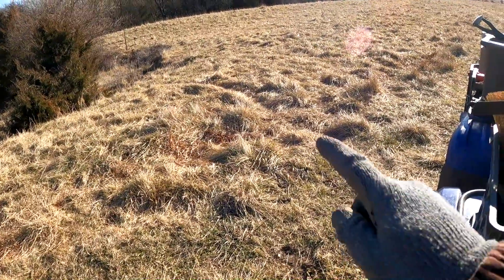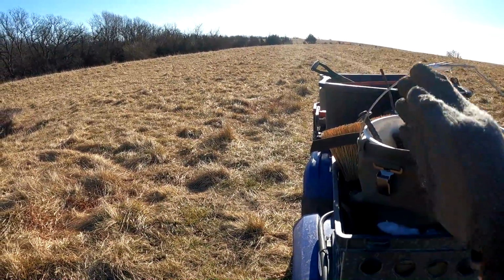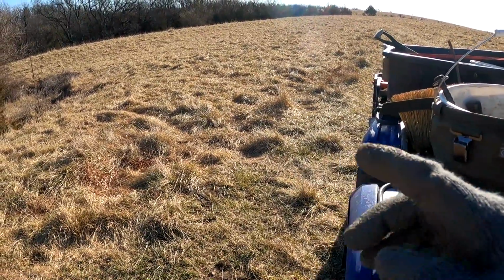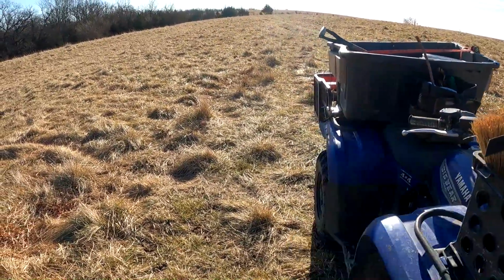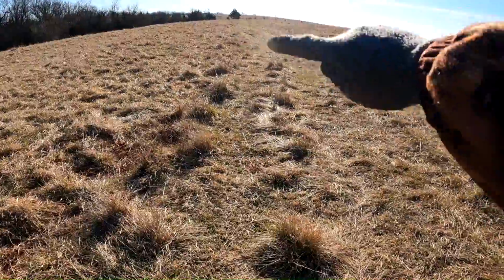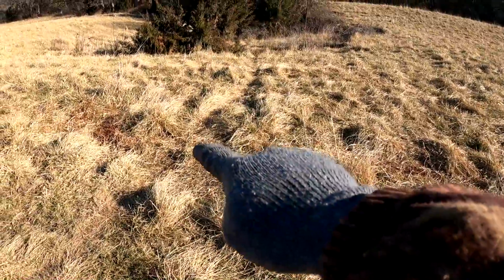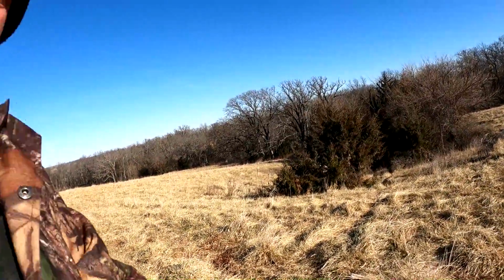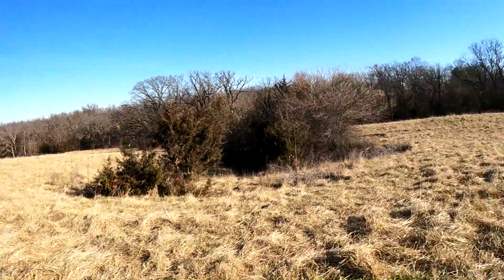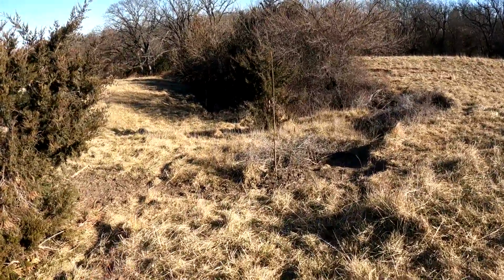So I did set one dirt hole right off this trail, and there's kind of a road right here. So I got it about as close to the road as I could with the trail, and I'm about 4 feet off of the road, so to speak, so it's not going to get run over. But at the same point, the coyotes would be traveling across the top of the ground here. My set's right here. And then there's a trail. But as a secondary, there's a trail that comes over here, and I'll show you it. And I went with the blind set, and I really like this sort of stuff. That's why I thought I'd share that with you.